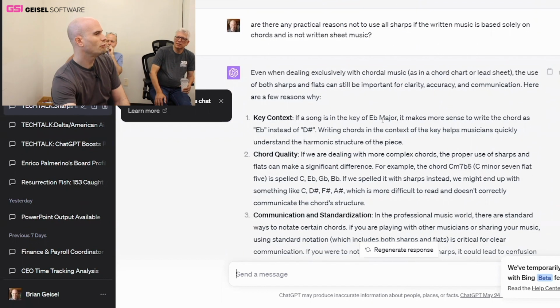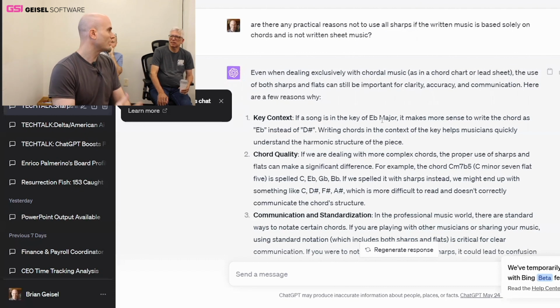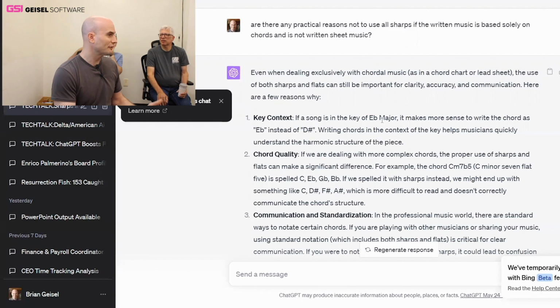Now, what's useful here is I know the material. I understand this stuff about music. So as it's giving me answers, if it's hallucinating, I know about it. If it's like, oh, well, flats are the same as sharps, I'm like, no, that's not true. Again, it's pretty good at getting the answers right, but you don't want to take this and then just do something with it.